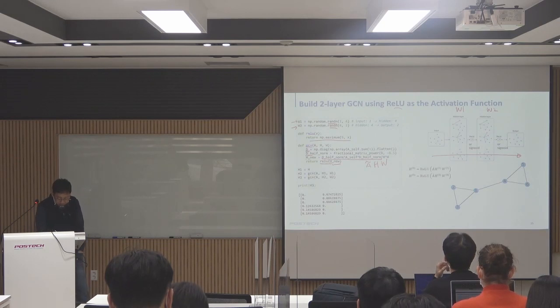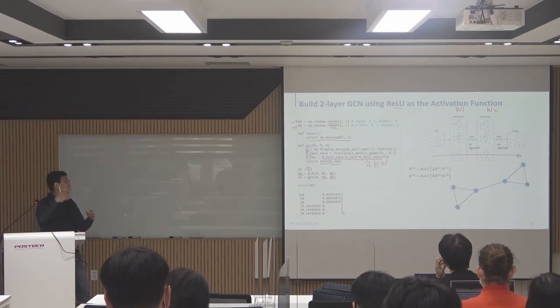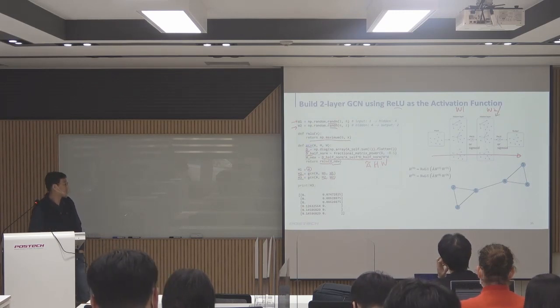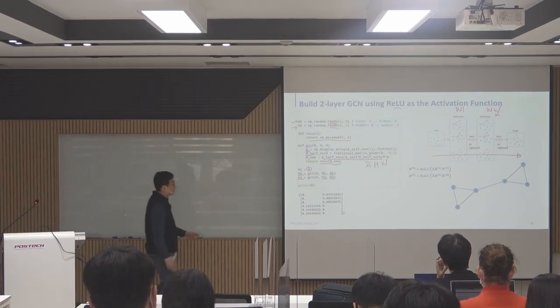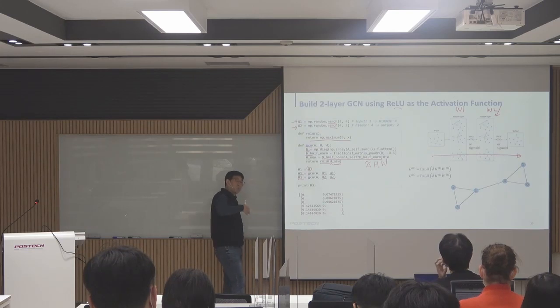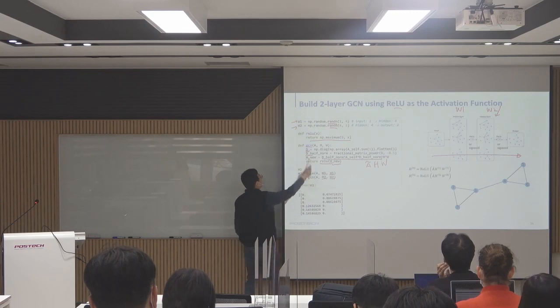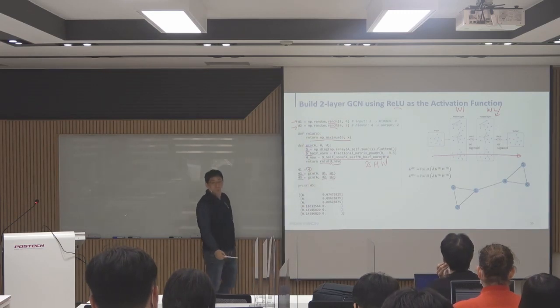Okay. So H is the first one, and we put H1 with W1, it will be H2, the updated messages. And from the updated one, we have a randomly assigned W2 for the second hidden layer. That's how we got H3. That's what we have here. I wanted to show you how to compute the forward propagations. Assume that we have the W's.